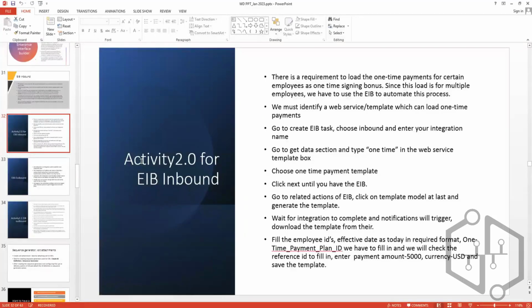But it is not 100% true that you cannot build a change detection in an EIB or in a custom report. You can build change detection in EIB and custom report with the help of calculated fields. We are going to discuss that custom change detection a little, but it is not recommended because that is custom change detection that you build.